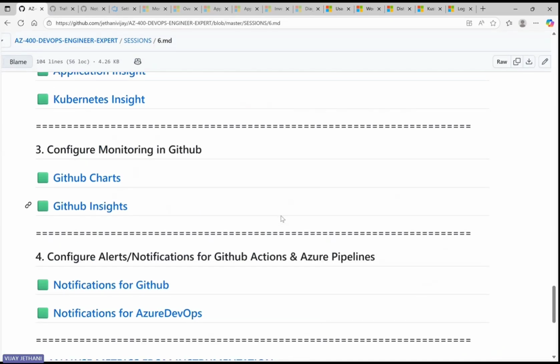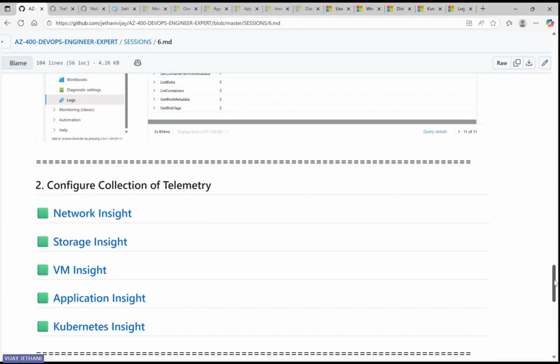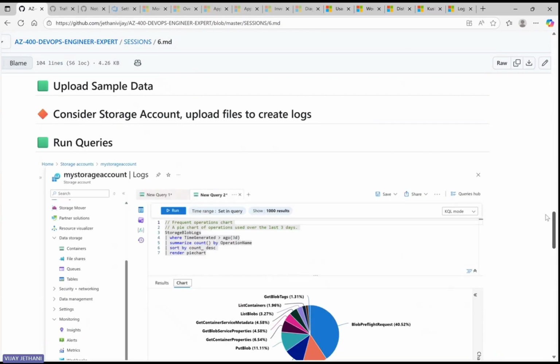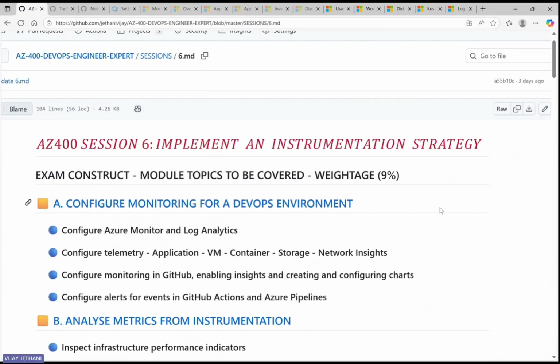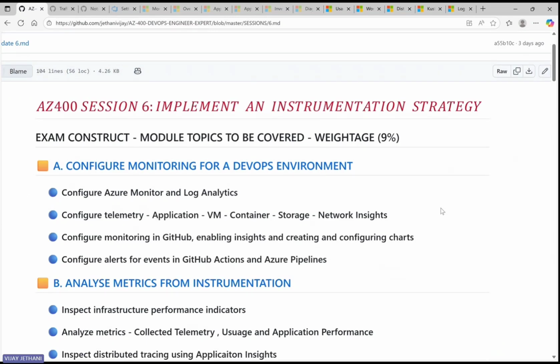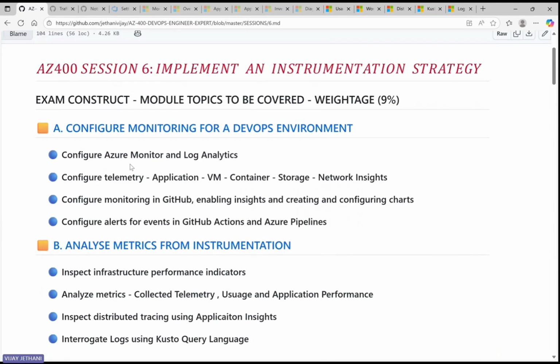So let's see what we have covered so far. From the exam perspective, as I said, the important thing for you to note is knowing what tools are available in the first place, how they are integrated, where we are storing those logs and metrics, what kind of telemetry you are getting, and what kind of monitoring is available out of the box from the tool. And obviously the important tool which we covered is Application Insights.